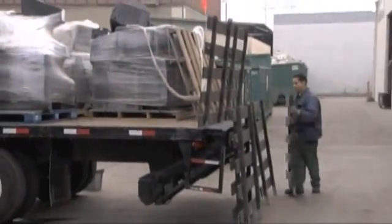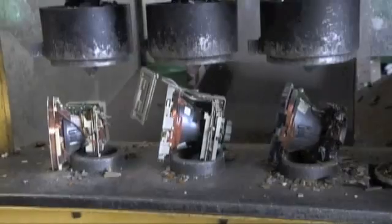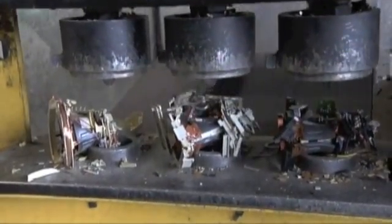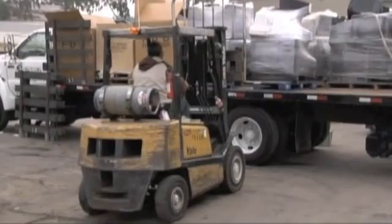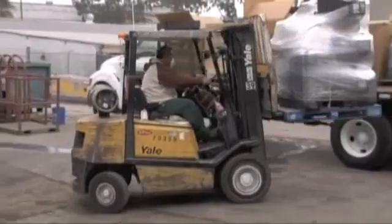I'm here with Dennis from eRecycling. Dennis, tell us, how does it work here? Well, that's a good question. We take in electronic equipment, starting with the CRTs — which are your monitors and your TV units — and we dismantle them down to the bare units. There's lead in the glass in the monitors and in your TV screens that is harmful to the environment. The Department of Toxics has banned this material from going into landfills and polluting our environment, our soil, and causing contamination. The Integrated Waste Management Board and the state legislature came up with a plan to allow residents, consumers, and businesses to dispose of this material in a safe, free manner and bring it to approved recyclers like us who dismantle it safely so that it doesn't harm our environment.